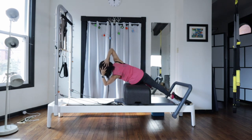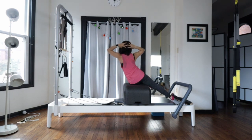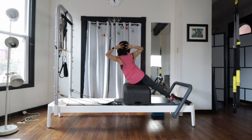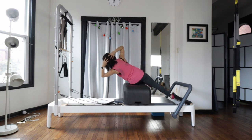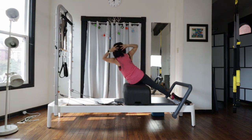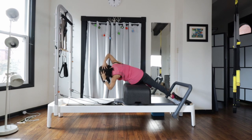And exhale. And inhale and exhale up. Nicely long. And exhale down. Exhale up. Inhale and exhale. Reach and exhale up. Keep your shoulders away from your ears and your elbows slightly front, but not narrow. And let's do two more. Keep your neck long and up and lower. Exhale, last one. Up and inhale and exhale, coming down.